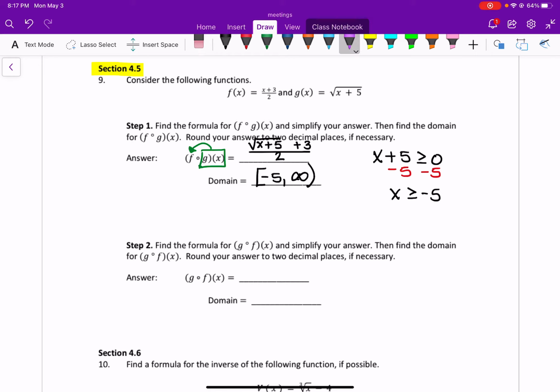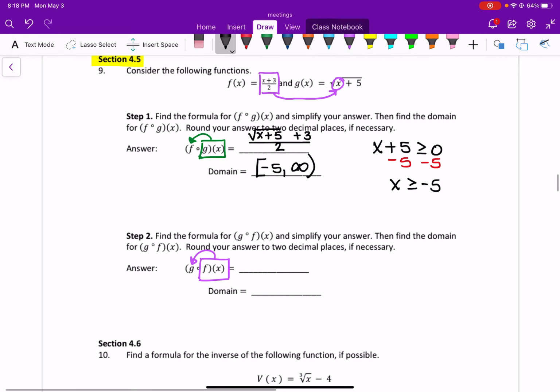So this time, we're going to take the f of x function and stick it into the g of x function. So our f of x function is this fraction, x plus 3 over 2. And we're going to come in here and put it in for that x. Now this is going to take us a little bit more work because we are going to be able to reduce this. I'm going to come over here to the side so we can look at how this is going to work. So I'm going to do a big old square root. We're going to have x plus 3 over 2, plus 5.